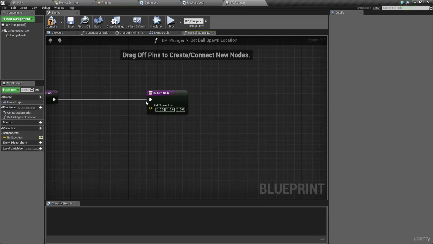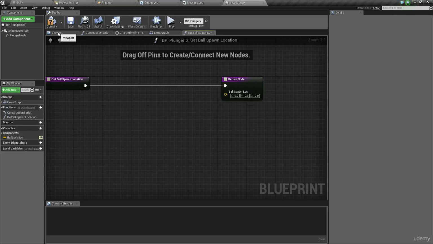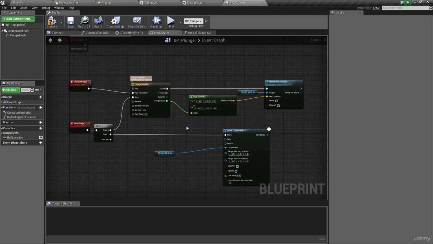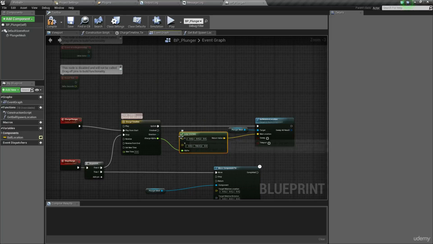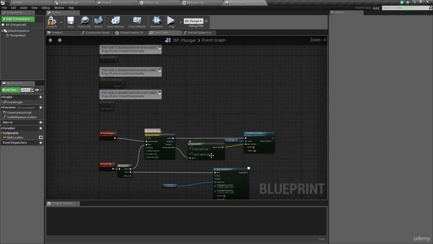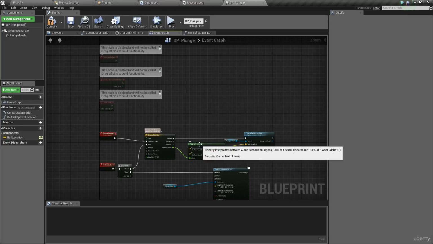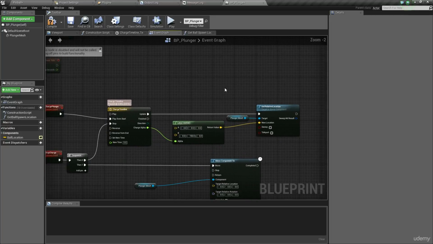Now the other thing that it needs to do is, if I go back to my event graph, these types of functions and these types of functions are different. This type here that doesn't require an exec pin is referred to as a pure function, and that's essentially what we're going to do. We're going to create ourselves a pure function because it doesn't really need to have an exec pin. Things just need to look it up.